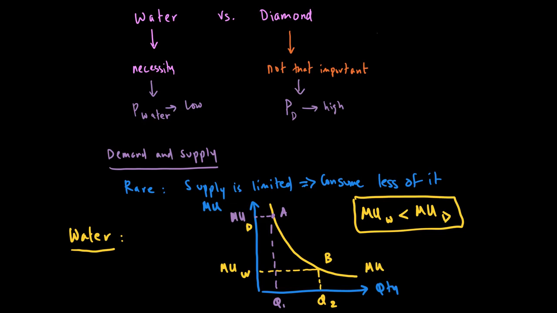So when it comes to the paradox of value, why is some good more expensive than the other? Well, the answer is simple: we are probably consuming very little of it, and because we're consuming very little of it, the marginal utility is very high, and the marginal utility is simply the price we pay for the good. So price is equal to the marginal utility, which explains what we call the relative prices of goods, and therefore explains the paradox of value.